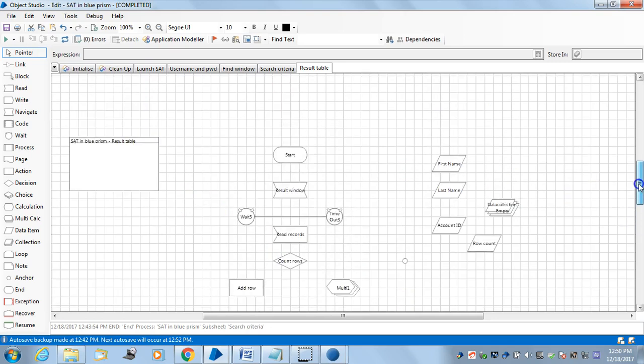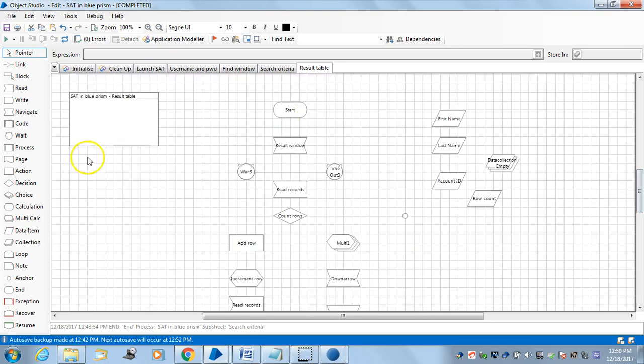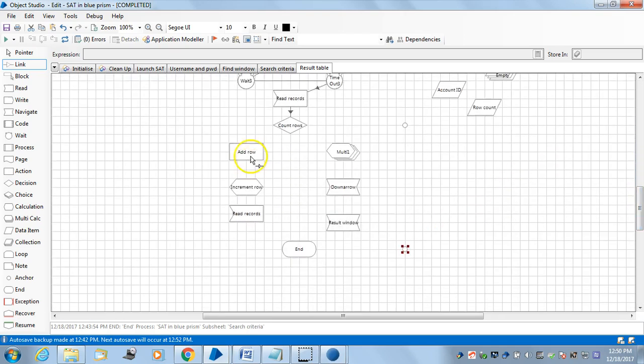Let's link it and test this logic whether we are able to fetch the 11 records or not. Result table, yes, arrow, multi-calculation, click down arrow, increment counter, create records.